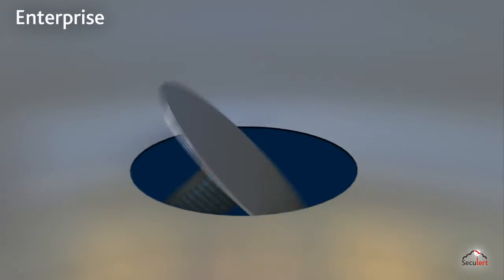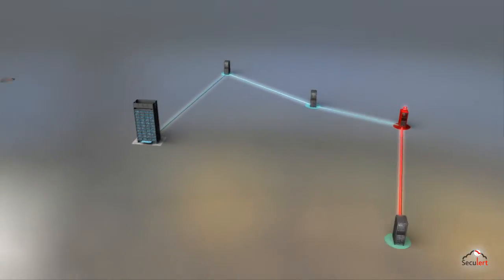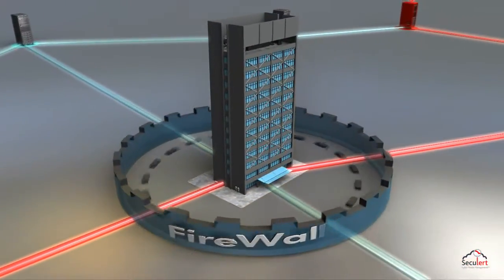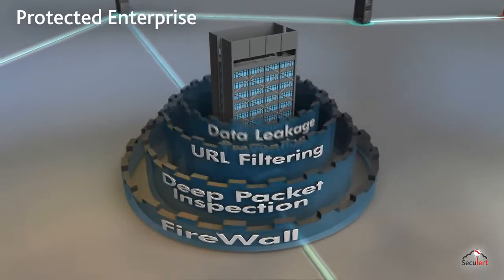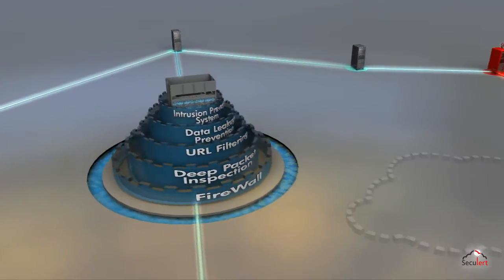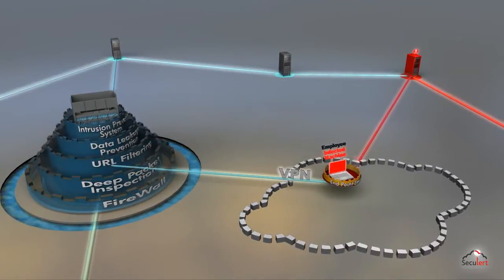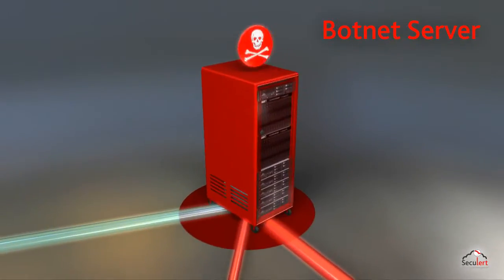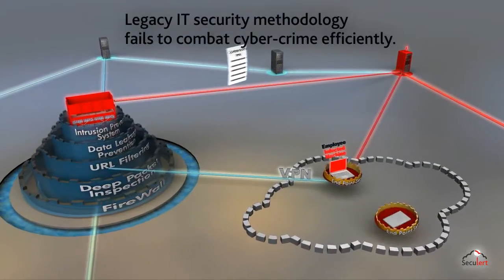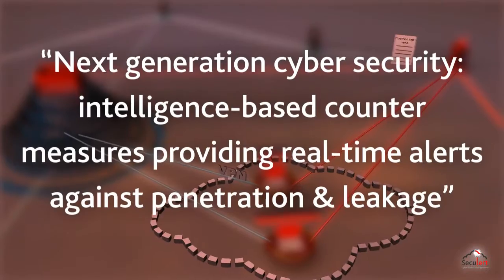Cybercrime has long been acknowledged as a main and devastating threat for 21st century online-based enterprise and government organizations, keeping consistently ahead of evolving security countermeasures. While traditional signature and perimeter-based IT security solutions remain a necessary component, more and more organizations now realize that their security's weak spot lies in the outer perimeter, where cloud-based activities are conducted. This gives rise to the need for outbound intelligence-based measures, a cloud-based cyber threat management service that provides real-time detection of cybercrime events.